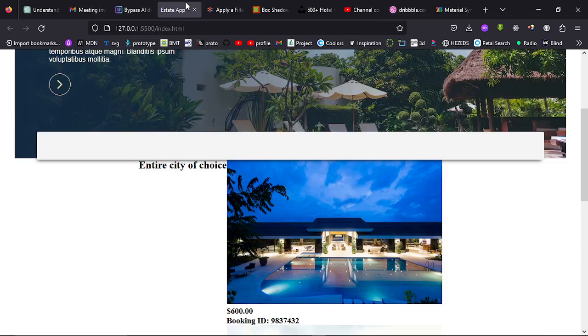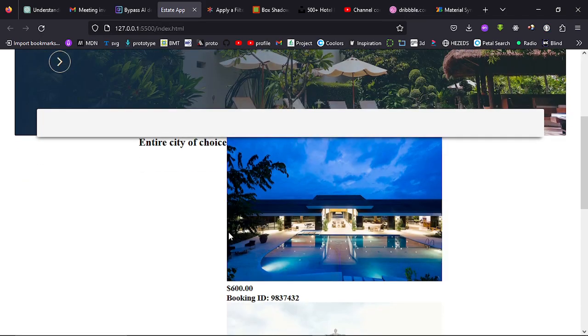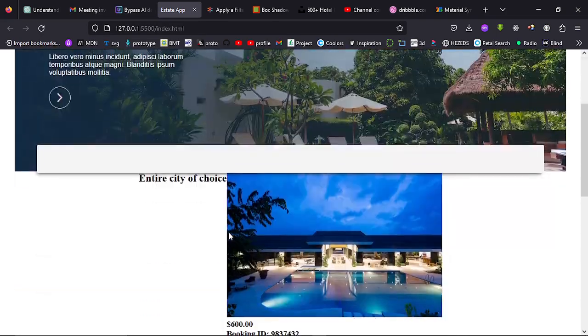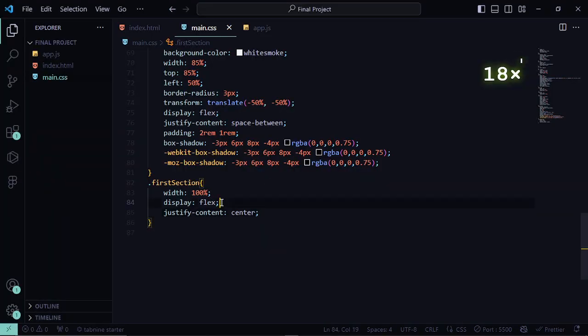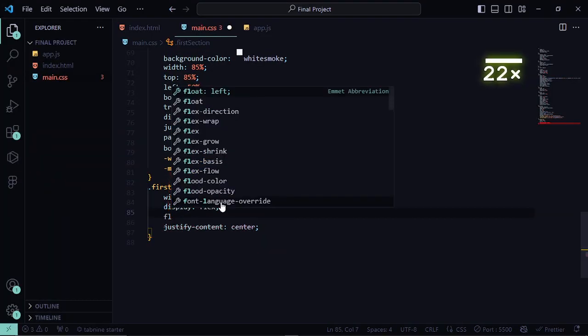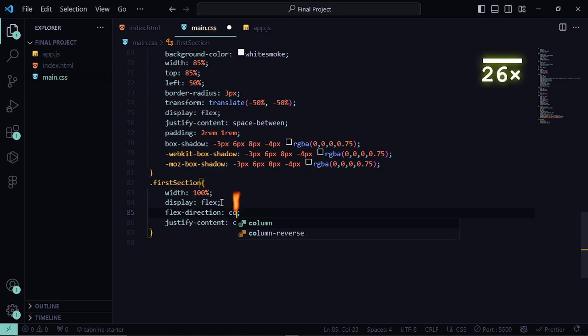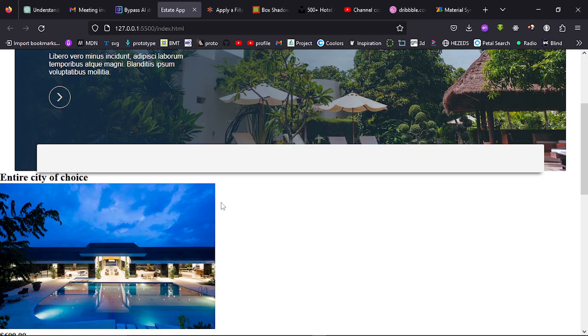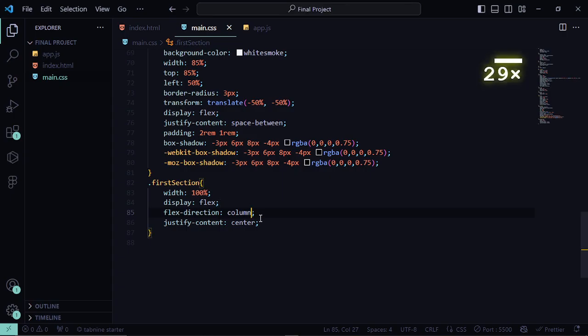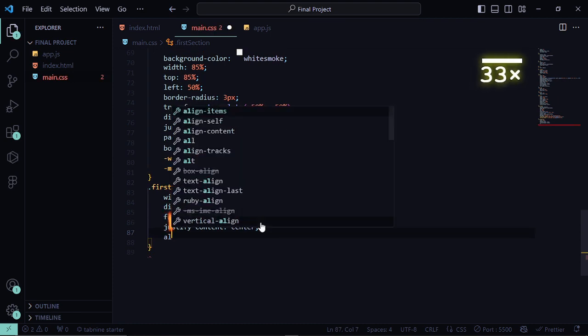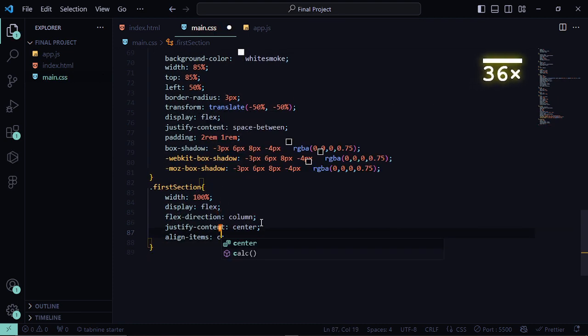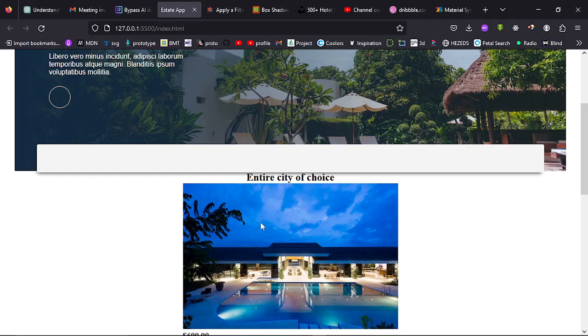So we're going to have an issue, I guess. So this is the issue we're having. Instead of that, flex direction, we're going to change that to column. Then we're going to say align items center. So that should put it in the center. Very good.